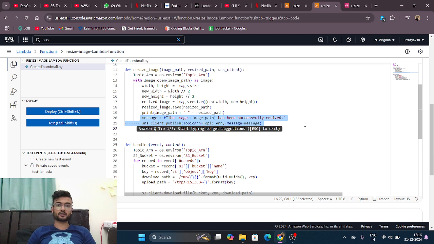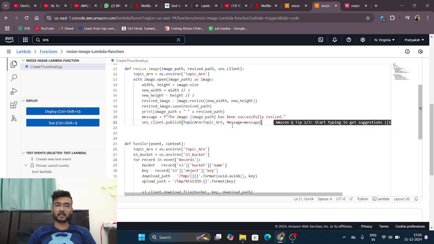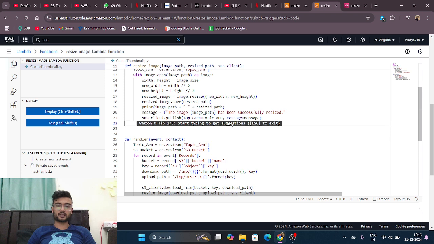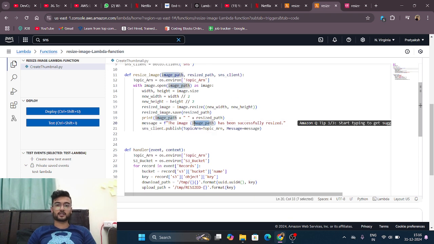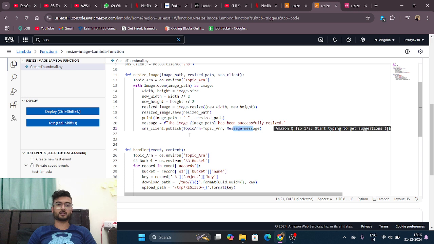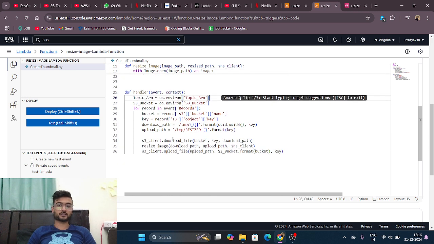You could see here the SNS publish, the SNS details we are going to add. Right now, this is the basic code that we are taking. It is going to take the image path, the SNS subscription name and the message from here. Now this is what the handler is. This is where the image is being taken from and where it is being stored.